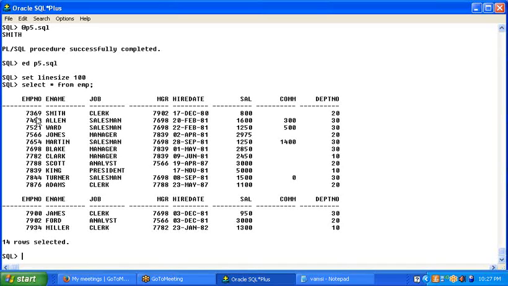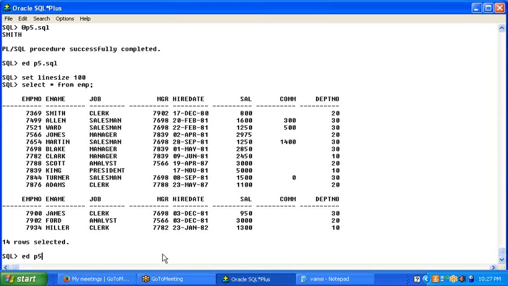If I am talking about 7369, name is Smith, and Smith is not having any commission. So on the basis of the salary, if I want to give him a commission, this is ename, this is sal and this is com. It is employee number.